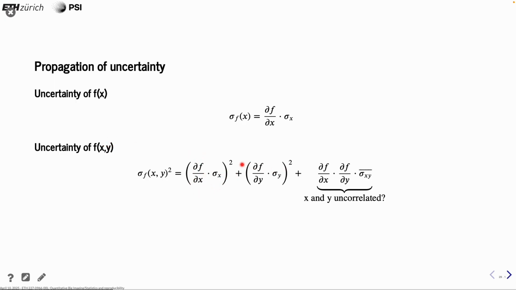You have the two derivatives of the two variables, plus you have a correlation term. So if the two variables have some correlation, then you have to add this term. If they are independent, you don't need to add it. So there you have to know if the data is correlated.